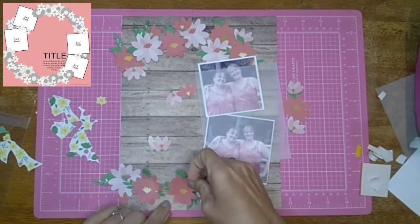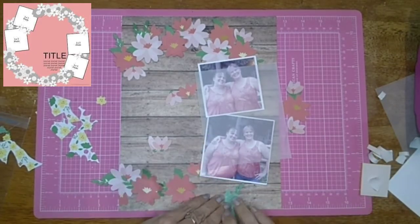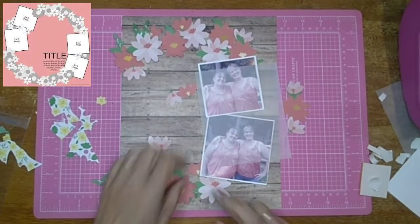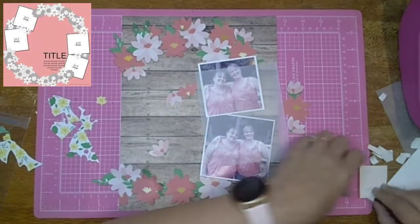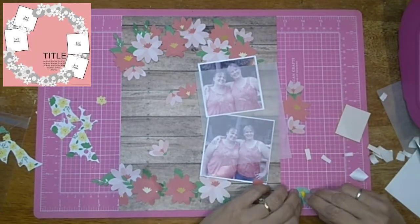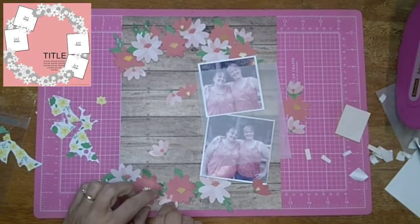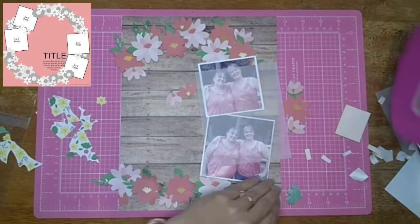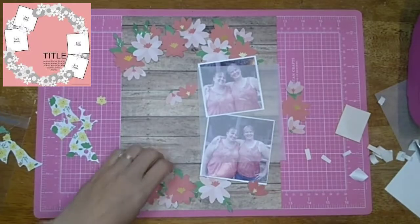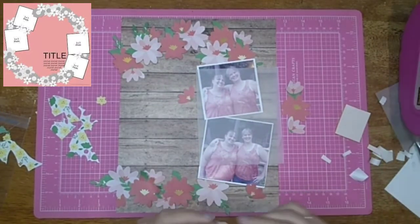So here I'm working down at the bottom now. I'm almost done, I think, popping up all these flowers and just filling in the little spots. And yeah, probably could have left some of this out, but I know some people like to watch the whole process, so I did speed it up a tiny bit.